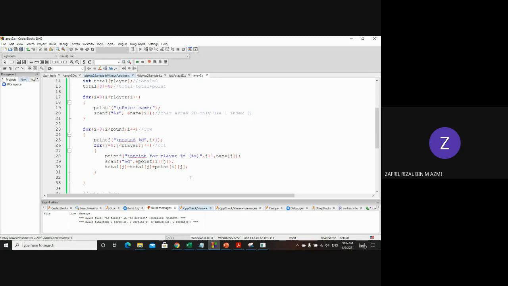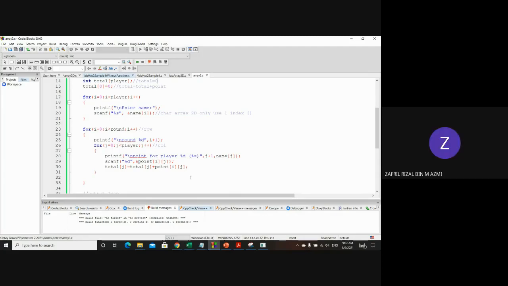Sir, yes. For the total, it's only the first array that equals to 0.